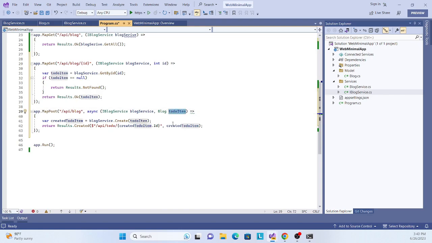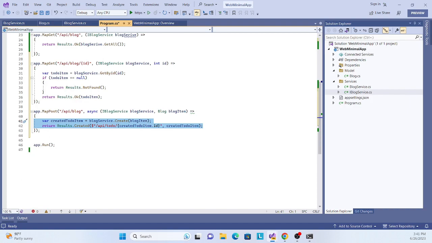So this blog item, we can say, is like the to-do item. Okay, it is a blog item. Changing it to item is just a variable thing, not an issue. So this blog item, whatever blog we pass to our service, that service actually creates and inserts it in our in-memory store, and based on this we return result.Created and return the data.